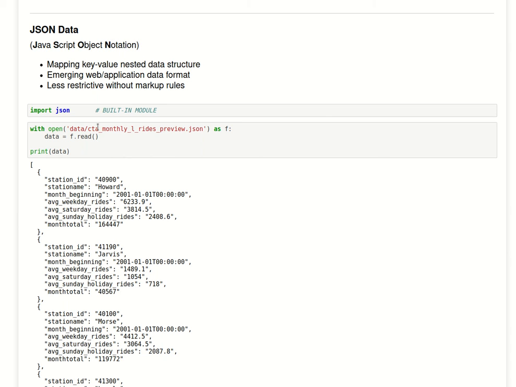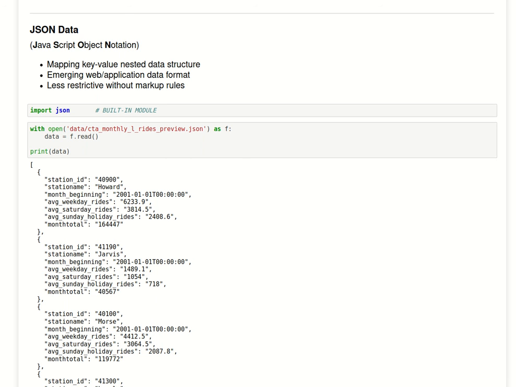And using brackets and curly braces to situate the data. It's an emerging web application data format, especially in the more interactive Web 2.0 age, where a lot of data is being moved back and forth from the back end system into the user interface. And so there's a lot of rendering on the web page that JSON just helps, and is a very conducive format for that.